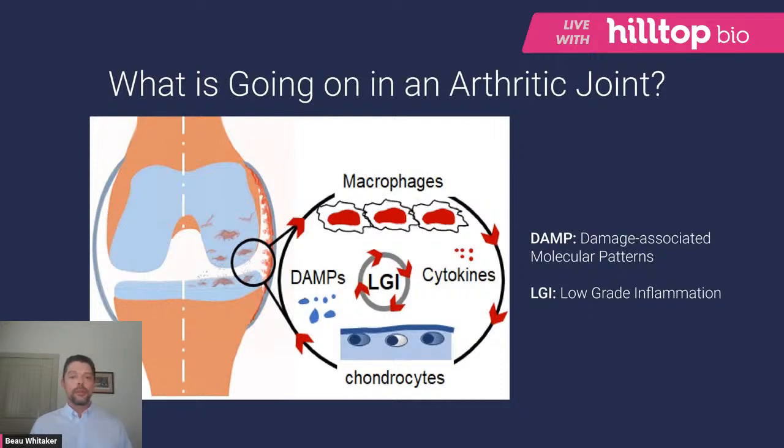So what's going on in this joint? We've talked about the anatomy, so you have a basic understanding of that. We talked about some of the things that can trigger this process, but what's actually going on in there once this process starts? This is a very simplified diagram.